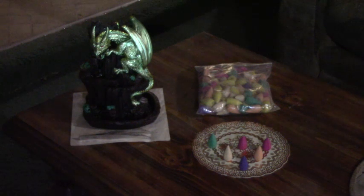And this is the Dragon Backflow Incense Burner. It's two-sided, and everything you see here comes with the set. You get 100 Backflow cones, and you also get the doily, there's a pair of tweezers, and the dragon.